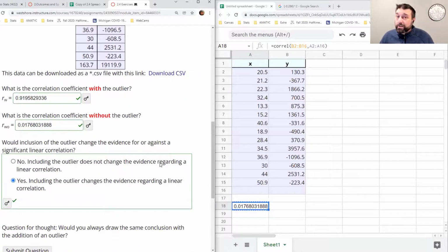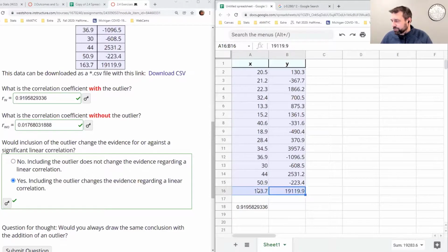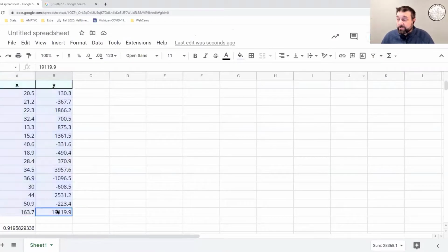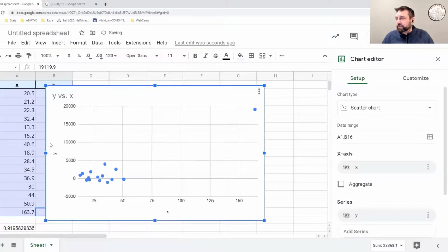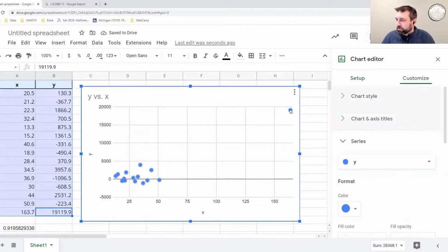Now, if you wanted to see this for real, you would highlight this data set. Oh, I got to put the outlier back in. So let's put that back in. There it is. I'd highlight this. And if you wanted to see it, if you're a visual person, and I am a visual person, I would do this and I'd say insert chart. There's my scatter plot. And boy, you can see that outlier clear as day, right? There he is right there in the upper right-hand corner. There's the outlier.